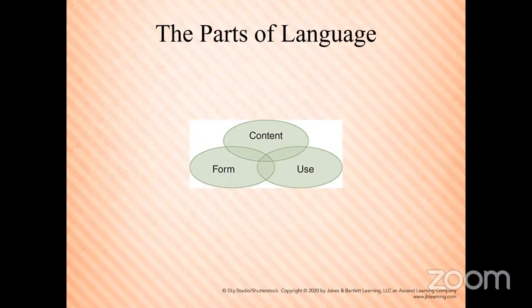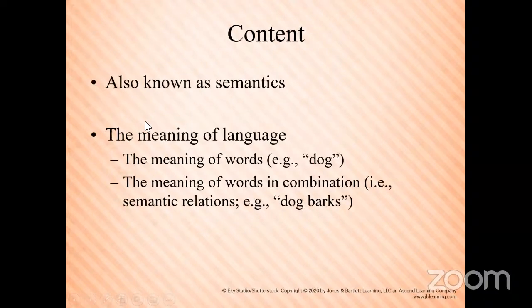And the use, language use, is also known as pragmatics. How it is used with other human beings. That is the use. And it can be, as I said, a monologue, as I am doing now. And if you're also talking, it becomes a conversation and a dialogue. So that is the incredible complexity of the language, incredible how the brain gets all this. So let's look at some of these in greater detail.